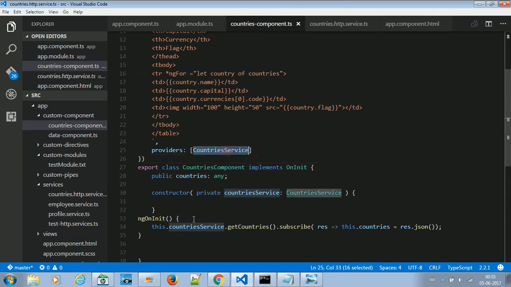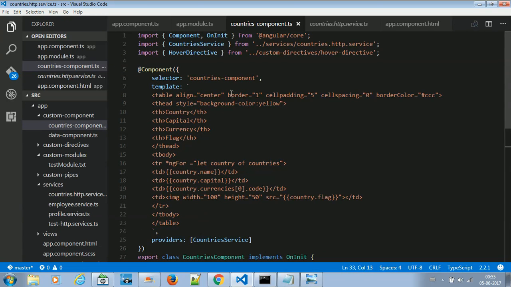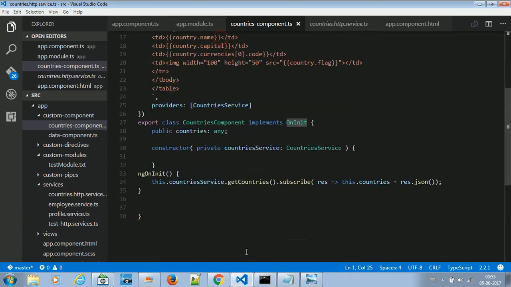And after that, if you remember, we have to inject it in the constructor, put this value in the constructor and it will get injected. So I am injecting it in this variable countries service, and then I am also importing OnInit from Angular core. It is a life cycle event for any component. More about it in a later tutorial that I'll come up with. So here if I write ngOnInit, then after all the initialization has taken place, this application has been initialized, then this will get executed.